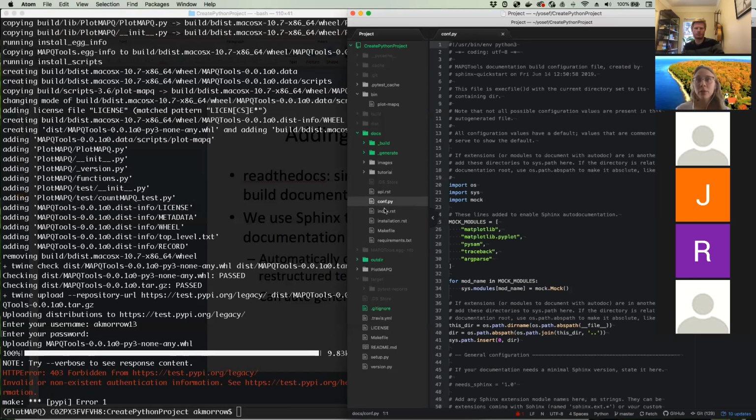Another important file we have here is called our conf.py file. So if you use Sphinx, there are a lot of configuration files that you can just copy and paste from the internet, which is I think what most people do. But this conf file just is all the configuration you need to use your docs. So at minimum, this file actually requires very little work, but you can add and remove from this file to really make your documentation custom as needed.